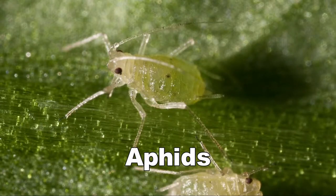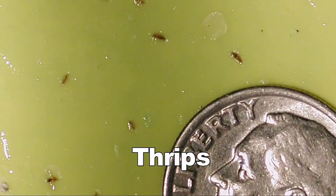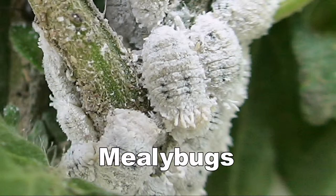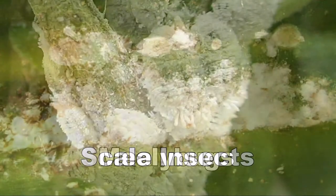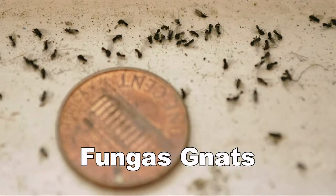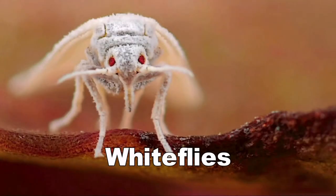Aphids — they suck on the plant leaves and leaf tips. We have thrips, which is a serious insect pest because it carries different diseases in its mouth parts. Two-spotted spider mite and other injurious mites. We also have mealybugs and scale on some of the tropical permanent collection. Fungus gnats coming out of the soil, particularly in the spring. Less so, we have whitefly, but on occasion we do. Some of those pests have multiple different species in that category, so there are literally thousands of aphids. Some biological controls are host-specific, so there has to be a match between the two.